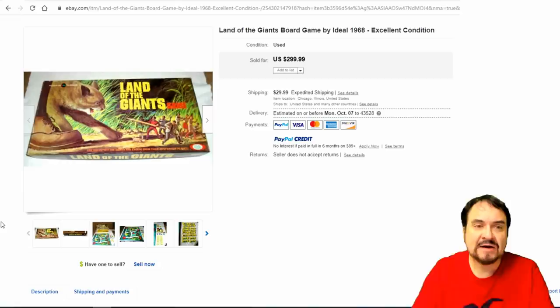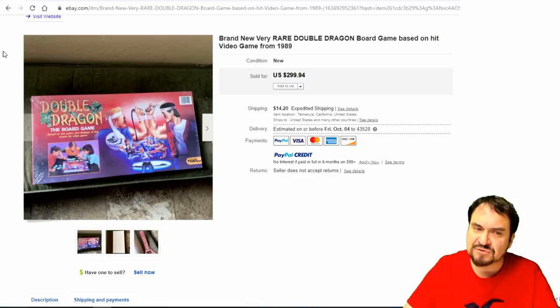Another range of board games I always look for — I love the vintage TV sci-fi. Dom and I talk about this stuff and exchange photos a lot. These types of things really get me excited when I see them, even if they're not worth a ton of money. Just the artwork and the nostalgia, the shows and movies they're tied to — I really enjoy seeing these. Double Dragon from the video game — it was also a TV series, a very short-lived one. $299.